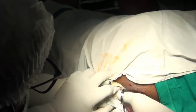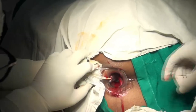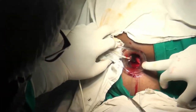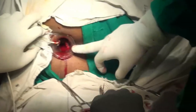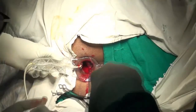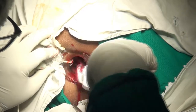Usually, the principle of this is hemorrhoidal artery ligation. So, you are already ligating the artery. Yes. But there will be some flow from the hemorrhoidal artery which is not taken care of. Thrombosis is one of the known post-operative complications of this procedure, but the ratio is somewhere around 2 to 5%.